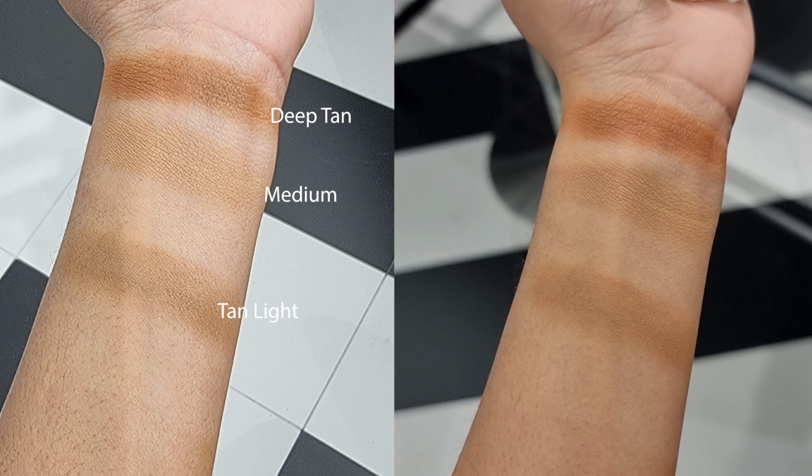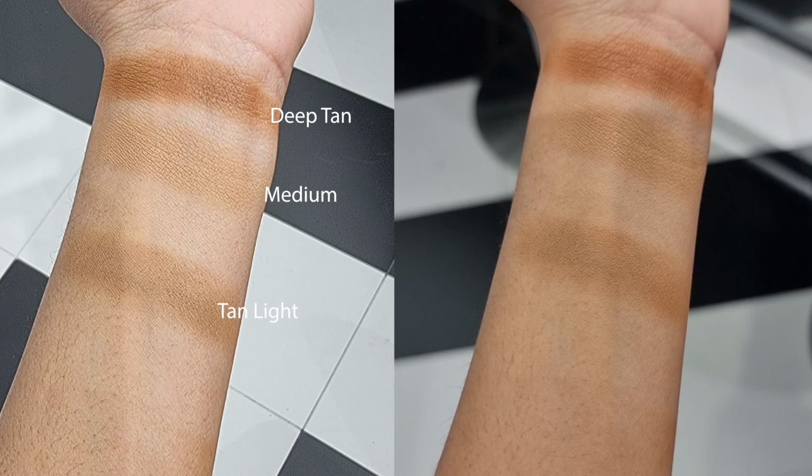Now, it was very, very difficult to figure out what shade to purchase. To be honest, I was really confused between Tan Light and Deep Tan. I'm just going to put up a little footage here that I took at Sephora. Now, I swatched these bronzers on my arm, and shade Medium, I was initially going to buy online. I'm kind of glad now I didn't, because Medium is very, very light. As you can see on my arm swatch there, it kind of actually blends into my skin tone. So Tan Light looked a little bit muddy, and that really worried me. I really don't like muddy bronzers.